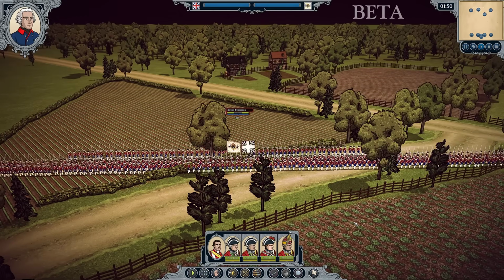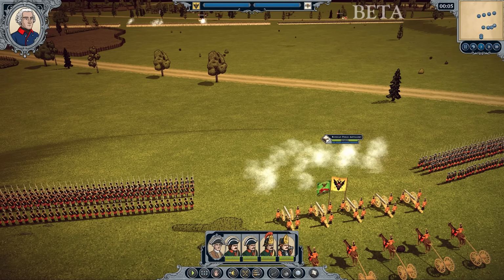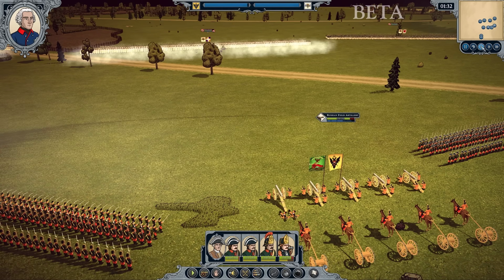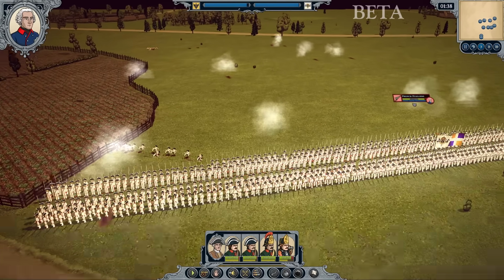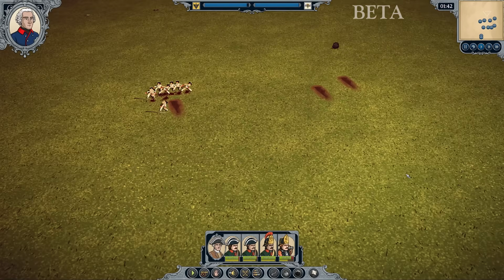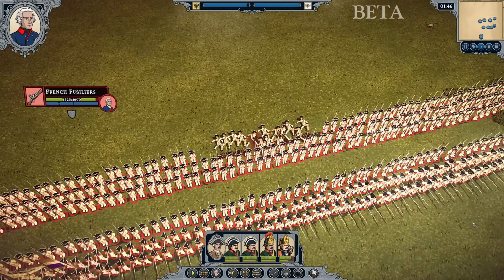Something I've personally loved about this new on-the-ground perspective is that you can now watch artillery fire and see its shots not only land in the distance, but skip off the ground. This was previously not possible to view in the old orthographic view. It's very satisfying seeing a cannonball smash into part of the line and the troops drop.